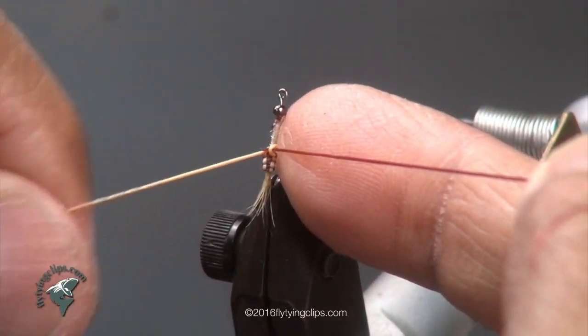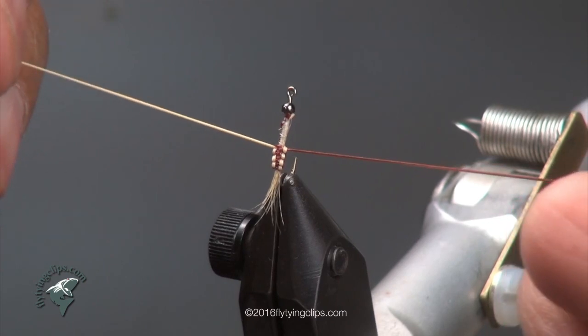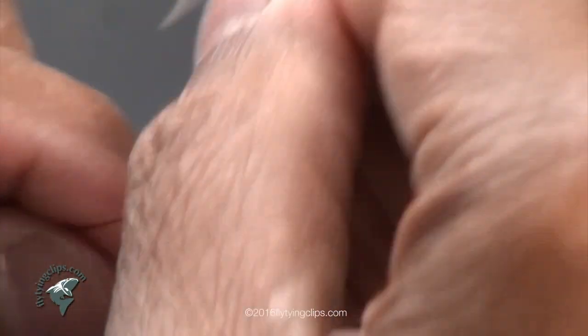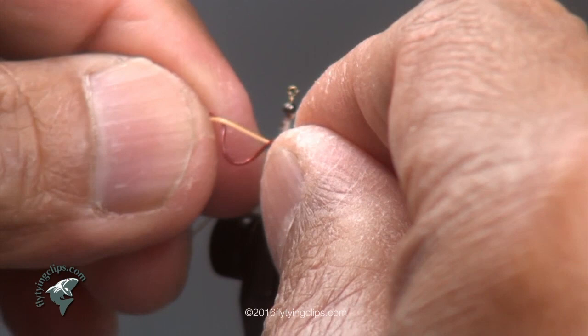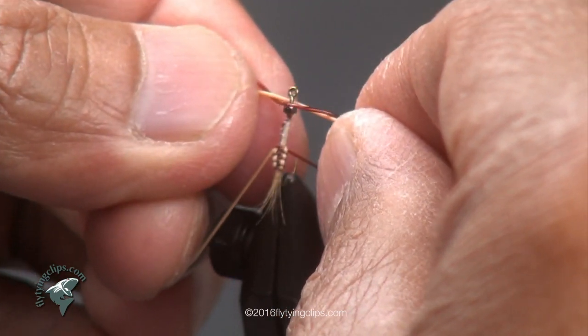If anything can happen here, you just have to make sure that the tubing lays down properly, because it's possible to get a little kink in there and it'll show up, but the fish won't mind and only you'll see the mistake.